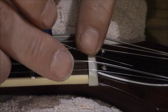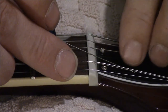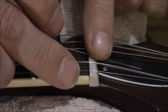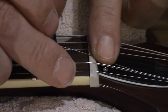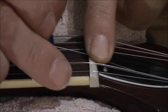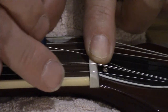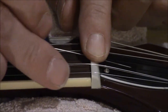You can put a feeler gauge in to keep it straight, or make sure you hold the other end down — pinch it tight. Either way, we're going to move back and forth in this slot, not terribly hard. I'm going to hold it down like that. I'll probably scratch up my truss rod cover in the process, but I'm not going to try to take off a great deal of material. We're just going to do this slowly.